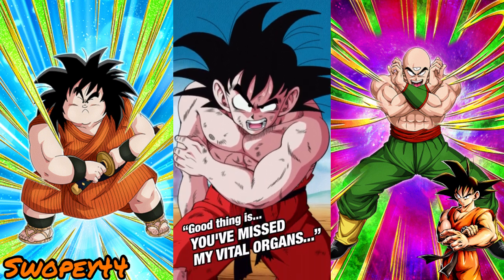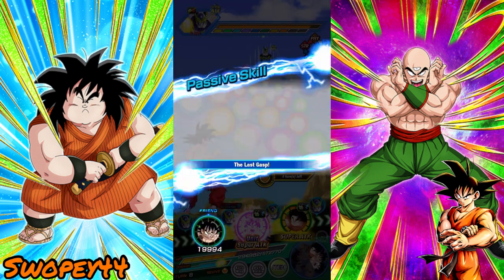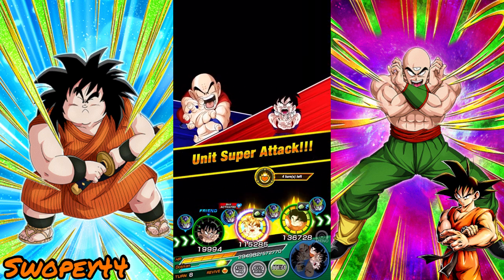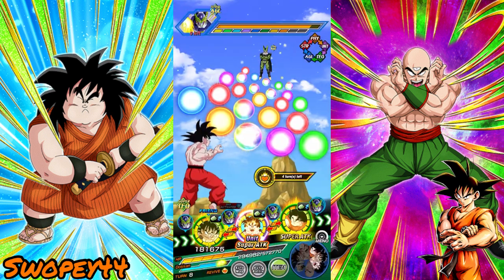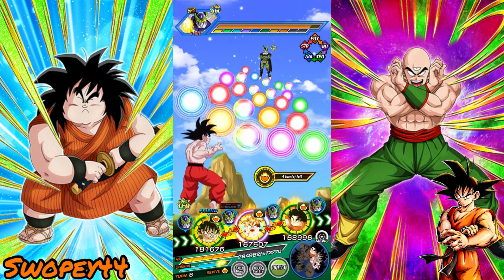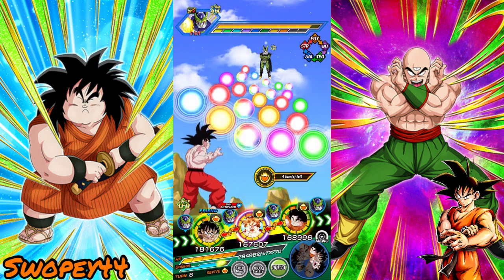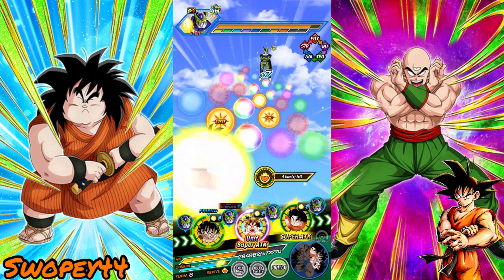Good thing is, you missed my vital organs. Oh yeah, now we're talking. Okay, why is it a little bit laggy right now? Dokkan can't handle Goku's standby skill. Could be my internet though. Alright, he's at 530 now. 162, so we could die here. Goku might be meant to die right here. But once we get that, then these two are gonna be like invincible, right? I think.